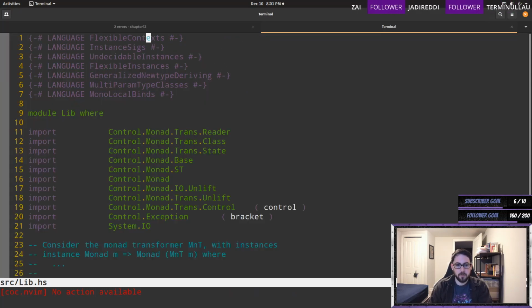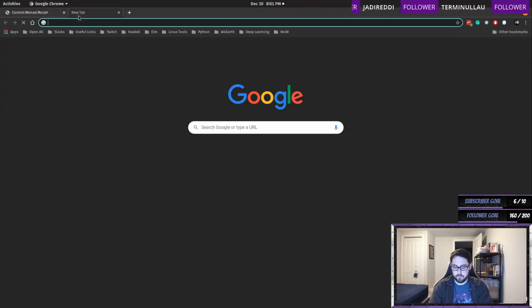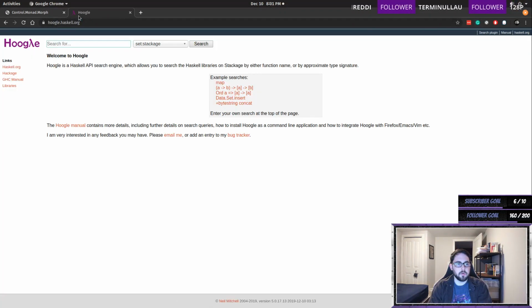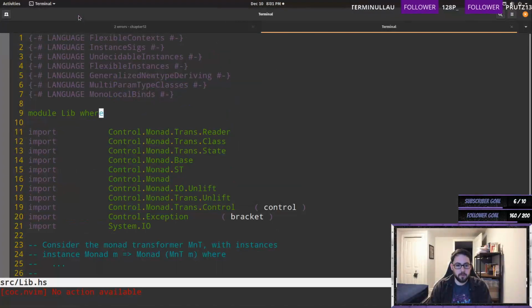I always forget where it is. Functor Identity.